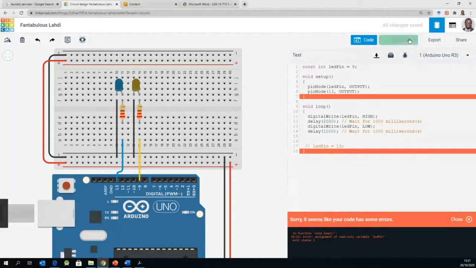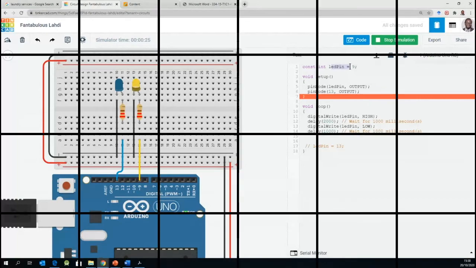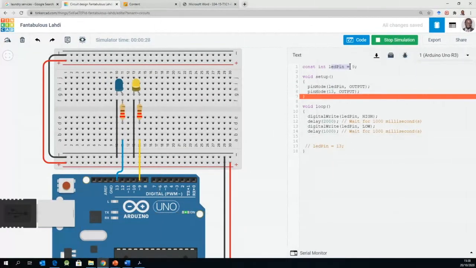But the good thing about using constant is that variables normally get loaded into RAM. We have only about 2K worth of RAM in the ATmega chip we are using, so RAM is actually precious. The program code has its own dedicated space. So if you use const, most compilers will try to load the variable into program code, so you save precious RAM space. That's the benefit of using the const keyword.